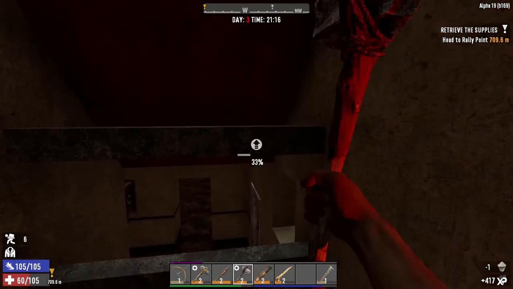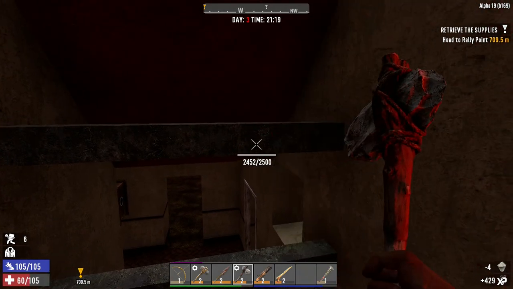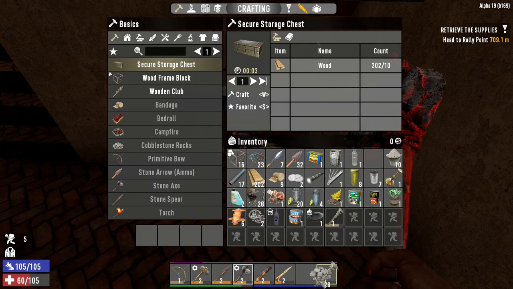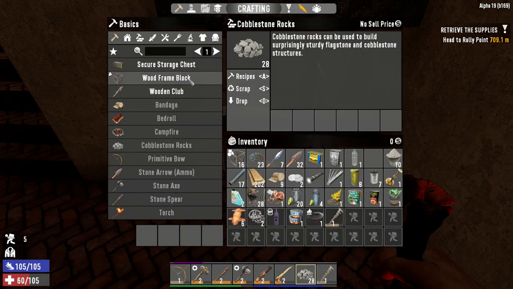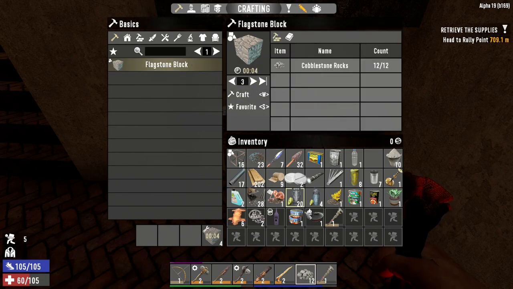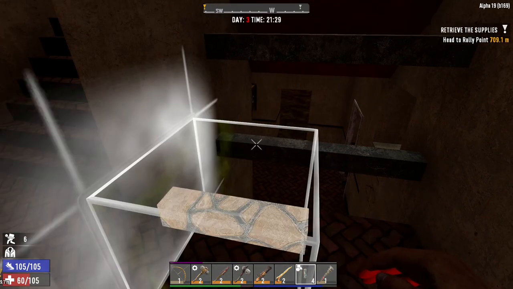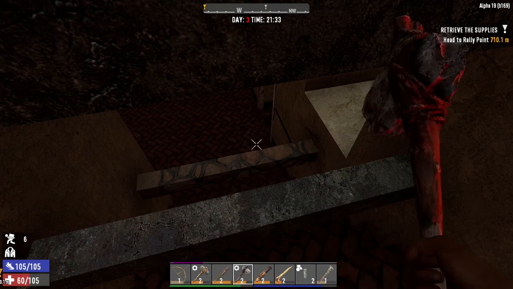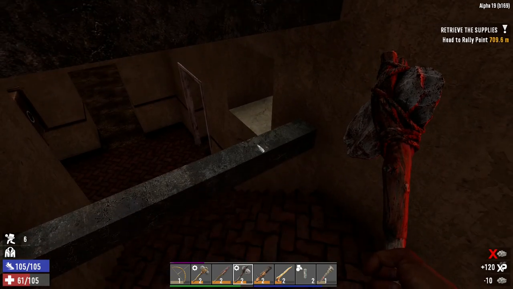Fix this, and obviously the zombies can hit me through those bars, so I do need to rethink this a little bit. I need to have a little think about how to do that. Maybe if I got a few more of these cobblestone bars and made some sort of extra barrier below or something. Let's see if we can do that. Okay, that's as good as it's gonna get.